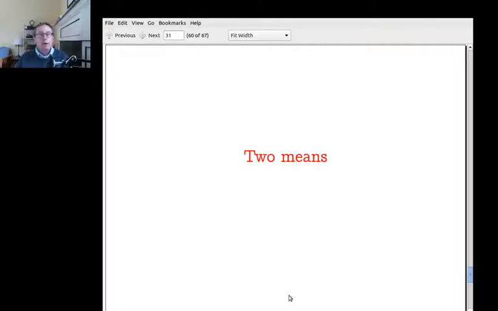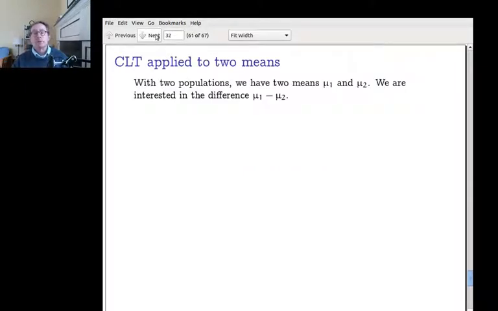Okay, the formulas, as with the previous sections, are just formulas and just a question of dropping into them. And there's always some little twist, but it's not especially hard. The hard part is the idea. What's a confidence interval about? It's not about the sample, it's about the population. What's a hypothesis test about? It's again not about the samples, it's about the population. So we have two means, mu1 and mu2. For example, we might give fourth graders a math test, and we're interested in how fourth grade boys do compared to fourth grade girls, just as an example. Is there a difference, yes or no?